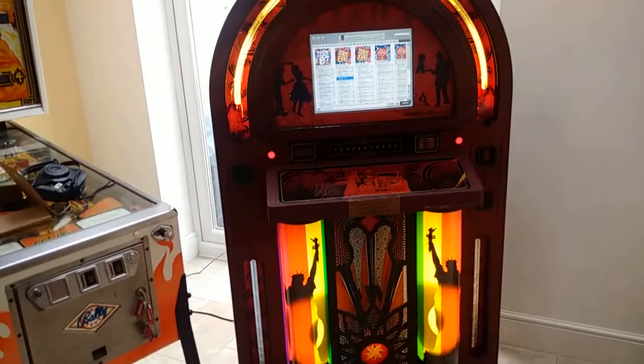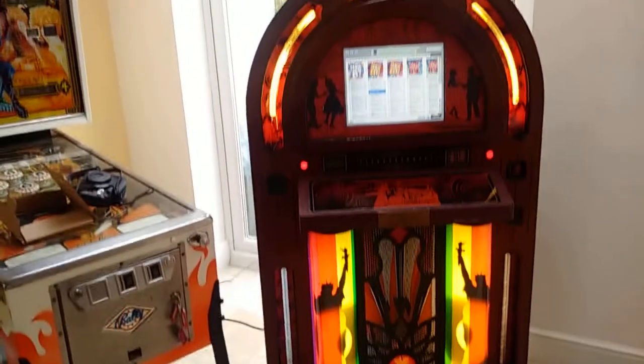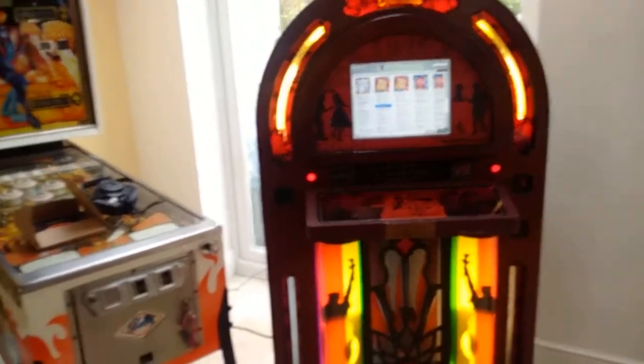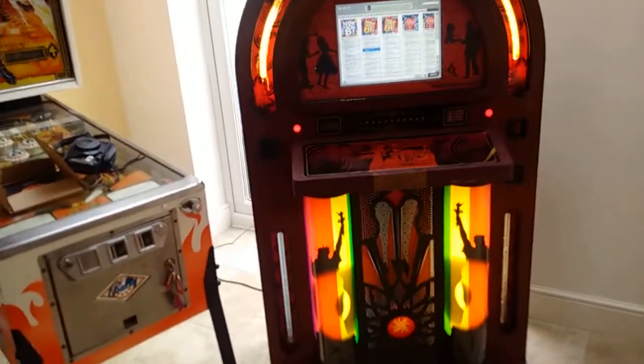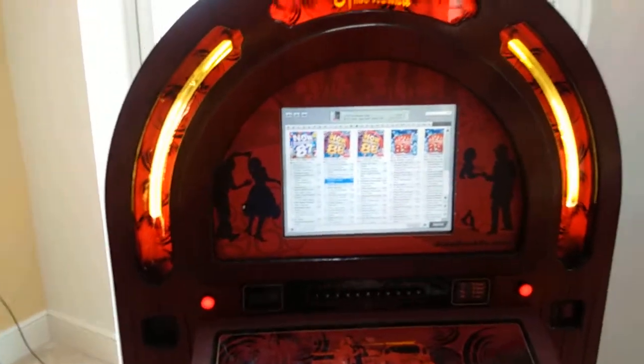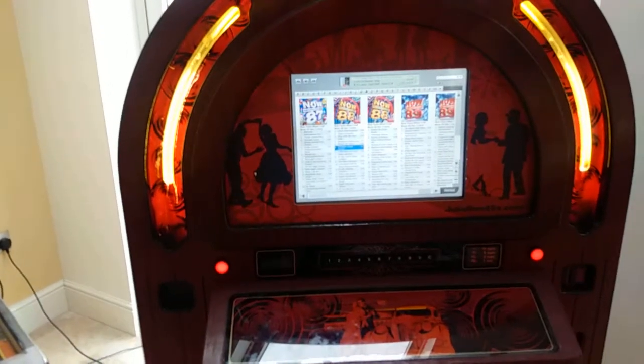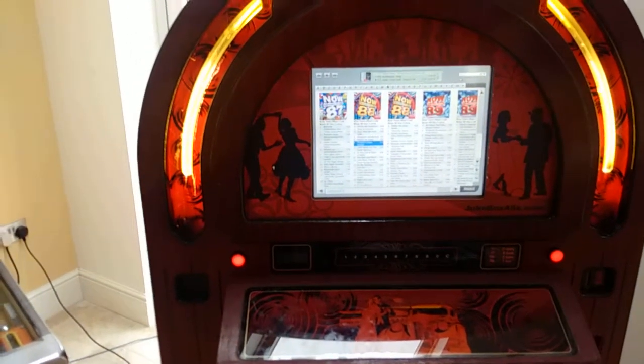What we've got here is a digital Americana jukebox, but it's also set up with the photo booth function. It's a brilliant addition to having music on the evening — you can record photos and videos, and it's just a great way of capturing a bit of fun through the evening and having a permanent record of your party.